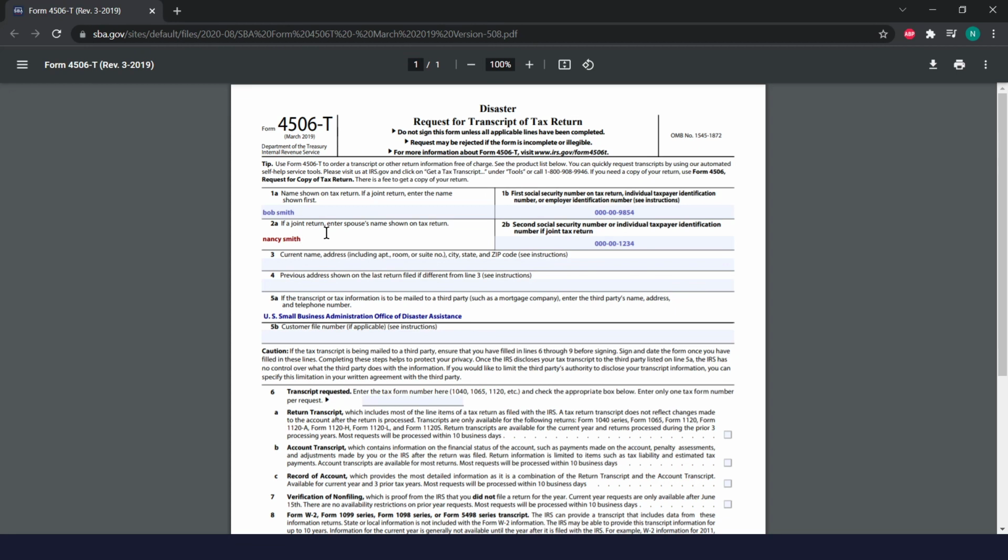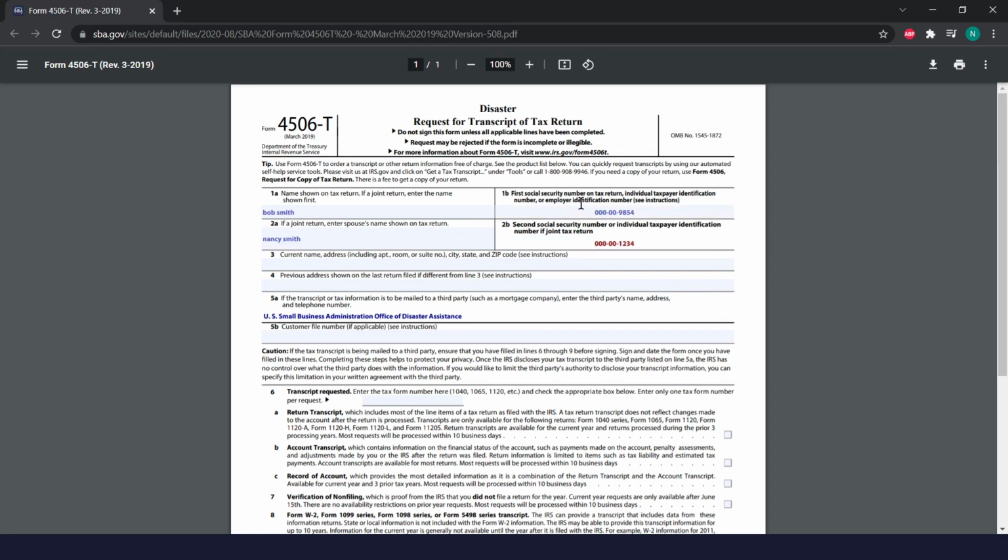Yes, if you were doing this yourself, would it likely still come back just fine? Yes. Likely, yes. Of course, they can interpret a form and see that names are switched. However, the SBA is not playing these games with any of us, guys. They will send it back. So make sure if Bob is first on the 2019 1040, that Bob is listed first on here and that Nancy's listed second. Again, then make sure you have your social correct, of course. Or if you use an EIN, make sure it lists your EIN.